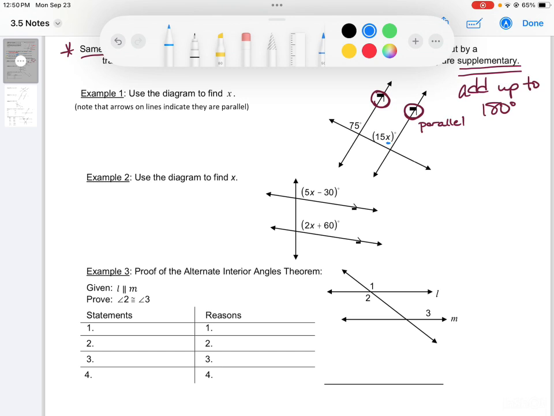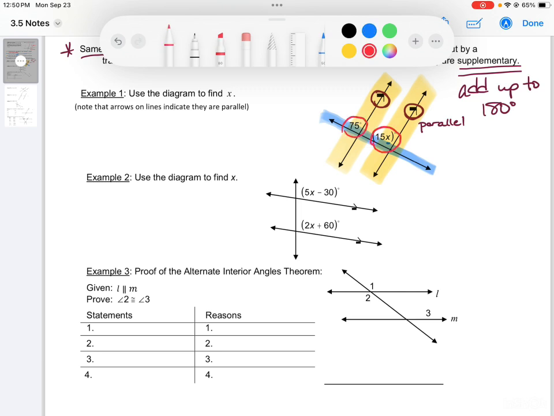Value of x. Well, if you look, I'm just going to highlight them right here. These are the parallel lines. That's a giant highlighter. Let's make that a little smaller. That's okay. And then here, can I change the color? There we go. Here in blue, that's the transversal. And so all these relationships are in reference to those parallel lines and that transversal. So if I look, let me switch back to my pen.